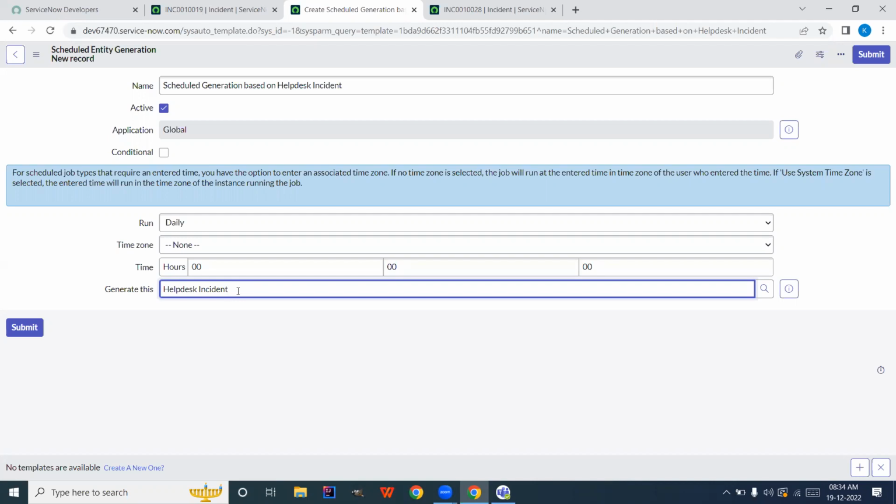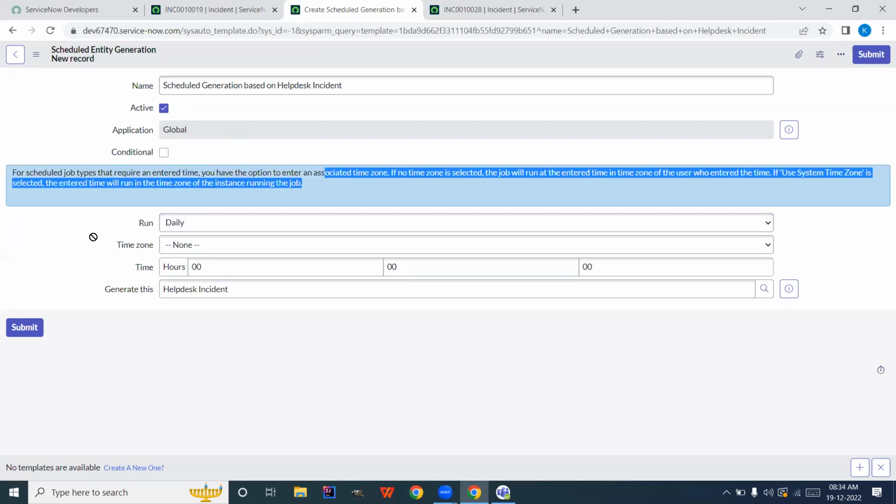Say for example, you want one incident to be created monthly for the CMDB team for some data checkup, to check whether all the data are present properly or not. Instead of you or the team forgetting to create that incident, you will just create a schedule job for that.